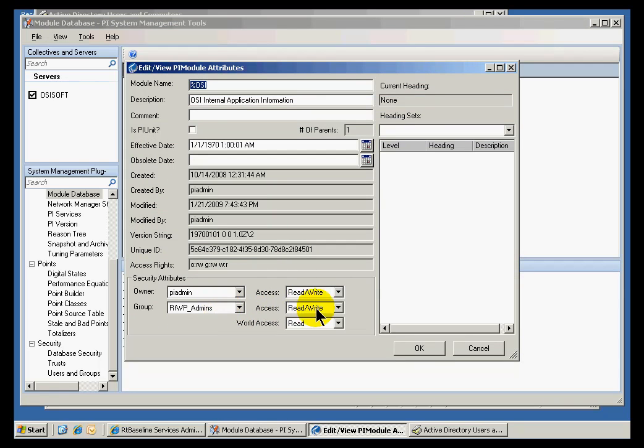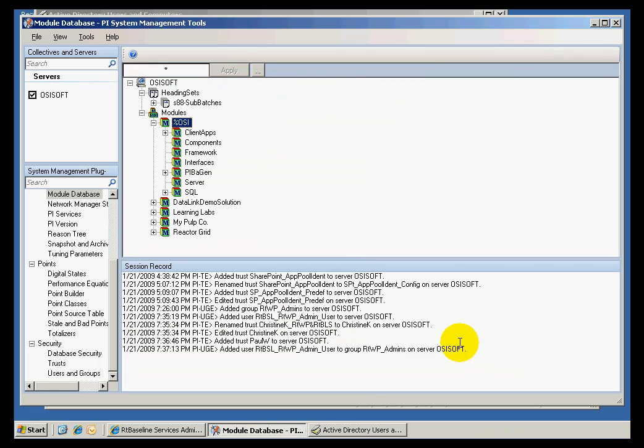So you can see that's the group that that Pi user is a member of, and we have read-write access. So we're going to need to configure those objects if we want separate security for just a certain number of users.